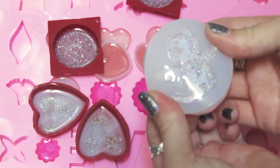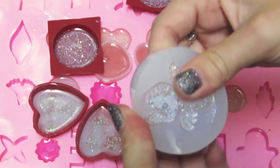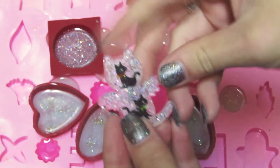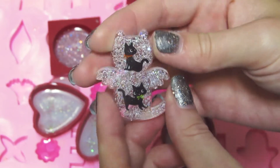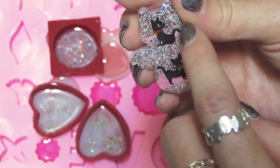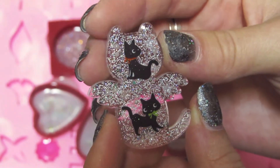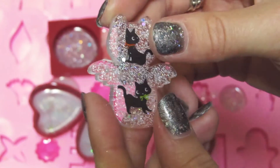Let's do the cat. This one's kind of hard — this is my first time using this mold. There we go. So this is the little cat charm that I made using some cat stickers, and this one came out quite cute, actually. I really do like it. There's some flower charms in it that I put, but you can't really see them unfortunately because the glitter is too opaque and it's masking them out. But really cute, and also don't need to dome.